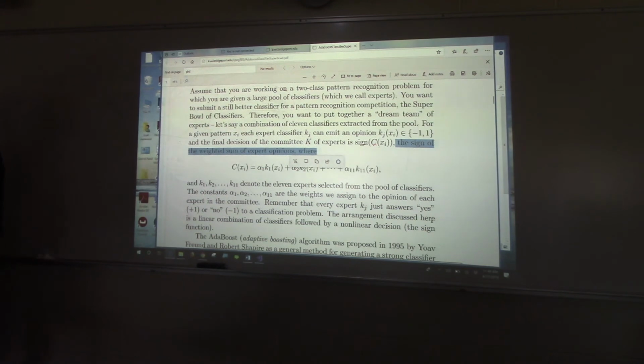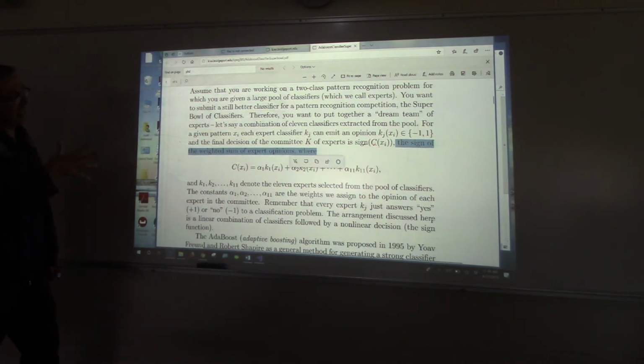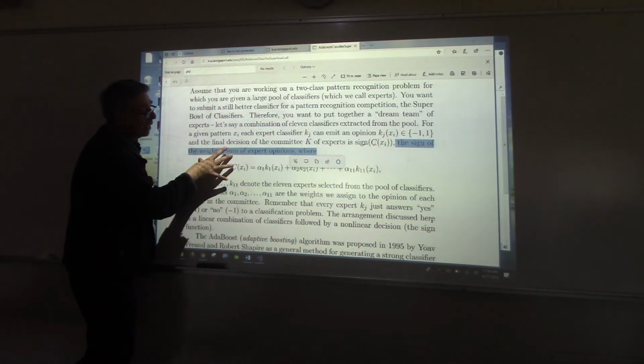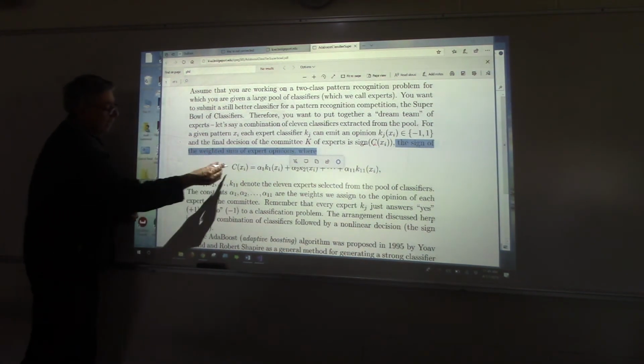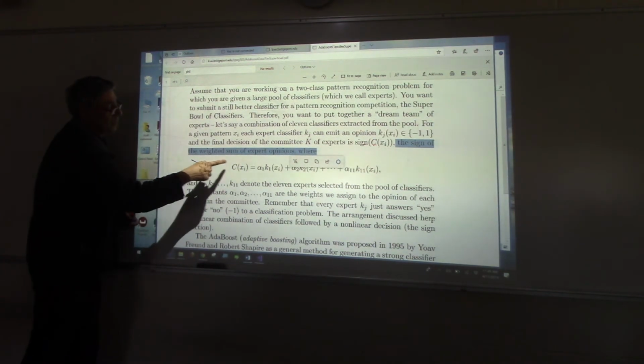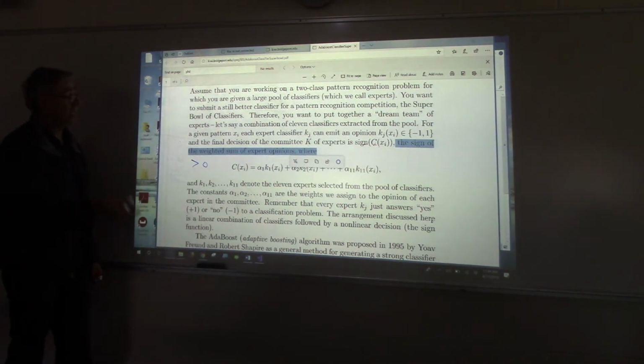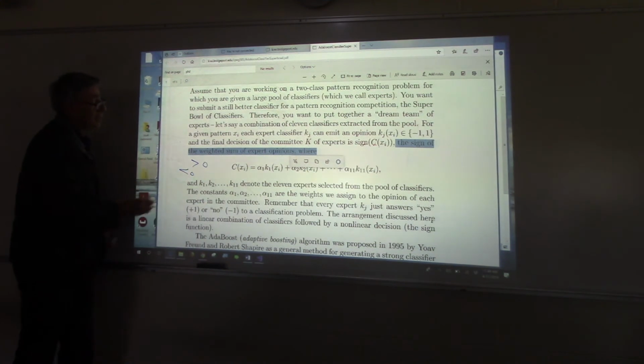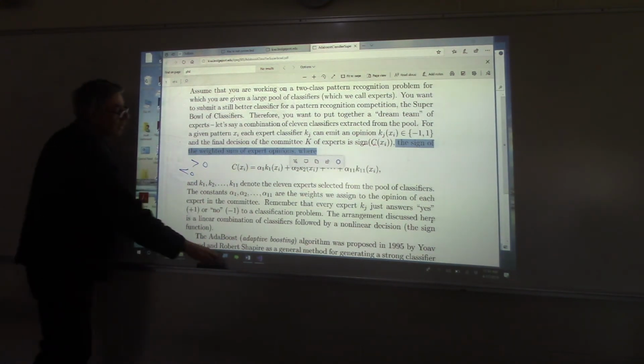Okay, so sorry, 0.5 is in another development, where we use 0.5. In this particular development, it is the sign of the weighted sum, so basically if this is greater than 0, then it will be the positive class. If it is less than 0, it will be the other class.